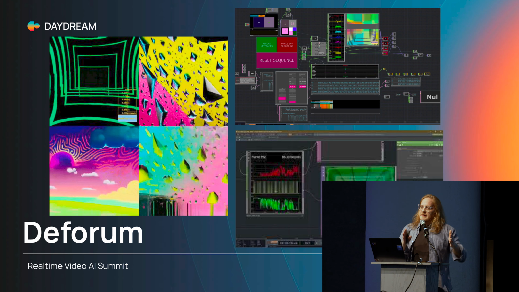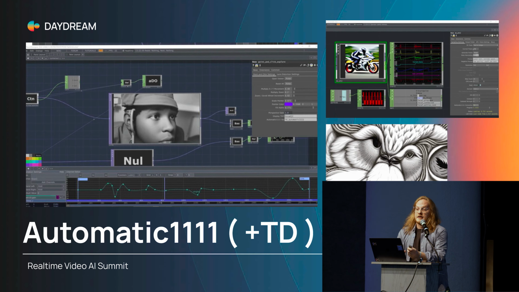So all this being said, I'm basically building an interface for me to feel like I have my hands on the controls and I can really iterate and feel ownership over that work. And then came Automatic 1111, which was kind of the first way that people were really getting deep in it with Stable Diffusion. And I was really into Deforum. I wanted to just do that in TouchDesigner. So I built an even crazier network, which is here.